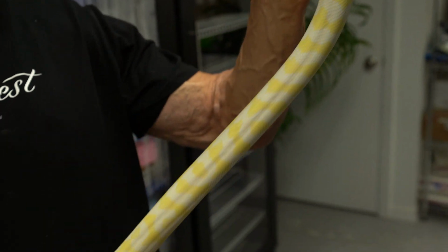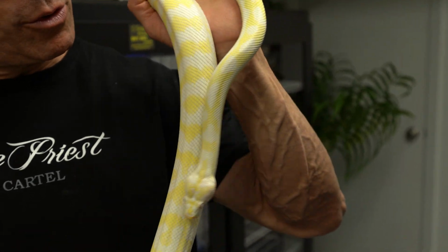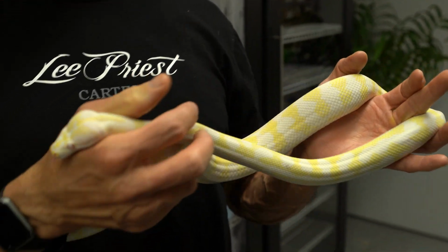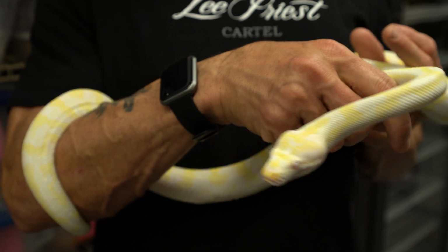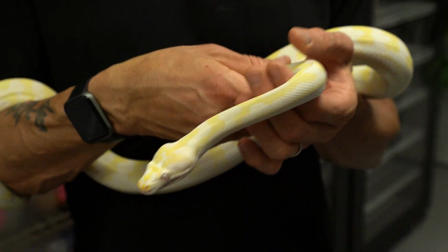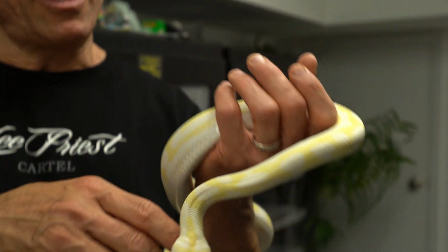And as you can see, he's predominantly white, but he's got yellow patterning in him, and that's why we're going for the moon glow. And I think I might have produced a moon glow last season. I didn't produce one this year. I didn't hit on it. We will see once it gets a little bigger, because it's pretty white still, the moon glow that I produced, or the one that I thought I produced.